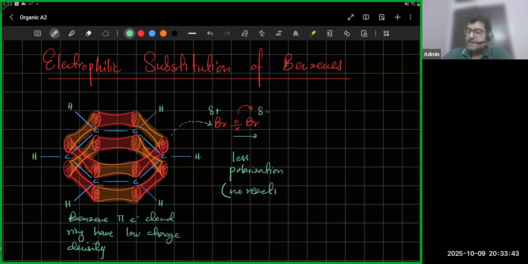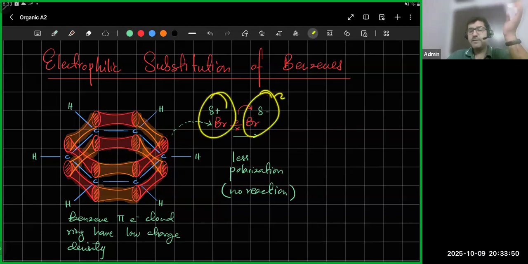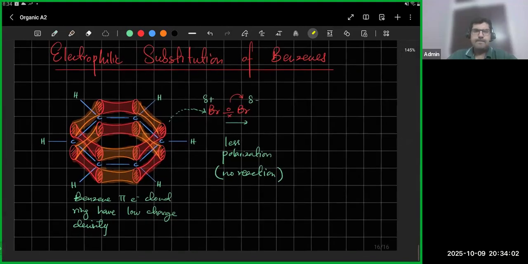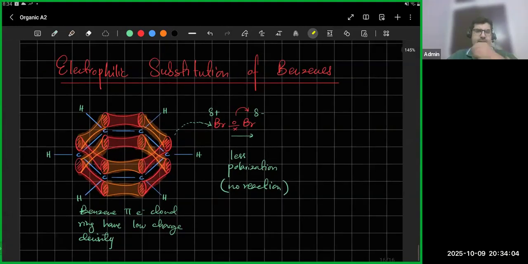And unlike alkenes where polarization was really strong. One of the bromines over here was very strongly positive. The other bromine was very strongly negative. And the positive bromine, because the electron density was concentrated over a very small area, was very strongly attracted to the electrons, which is not going to be the case over here in benzene. Ye clear hai? Ibrahim Hala, Qasim Minal, is this clear? Yes, sir.